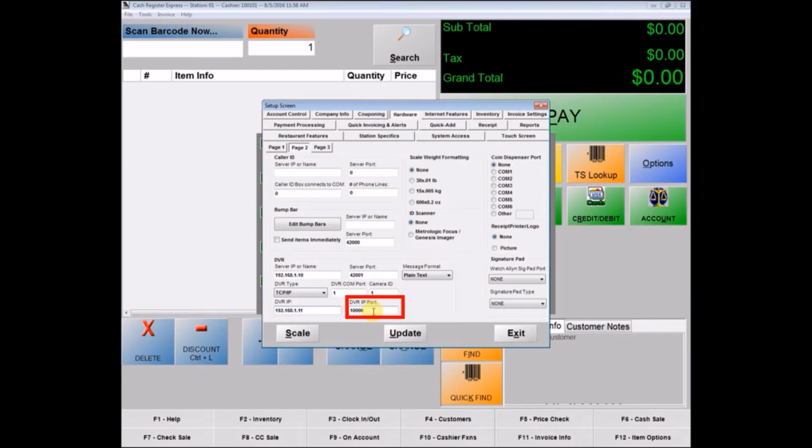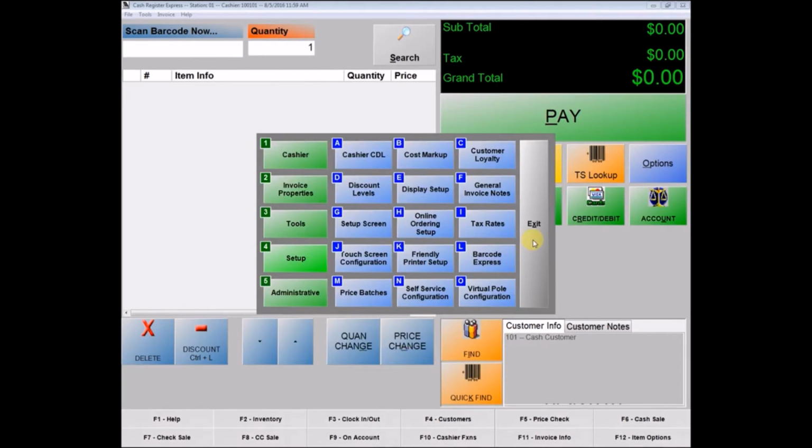You can use a different port number, but be sure it is not in use in your network or by the DVR. By default, the DVR uses 80, 1050, and 8000 and may use other ports for special purposes. The DVR IP port number will be configured in a DVR for this POS system. After editing the information on the screen, click the Update button, and then click Exit to close the Options window.